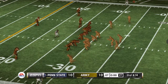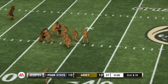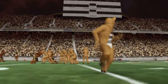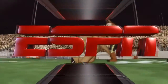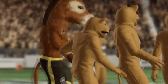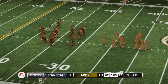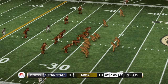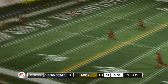From the 29-yard line, second down. Fires that quickly to the tailback. Dropped back a yard. They really just didn't have any room to work on that play. The defense just suffocated them there. Third down, and they need to get it to the 15. This is where you get false starts. Drops back to pass. Deep ball, laying it out there.